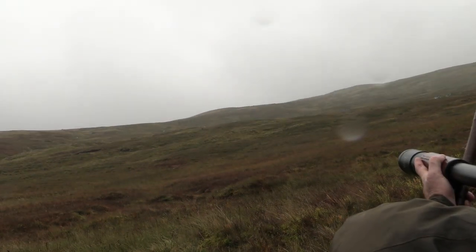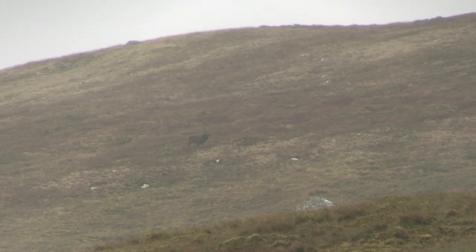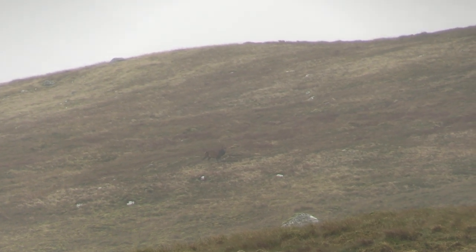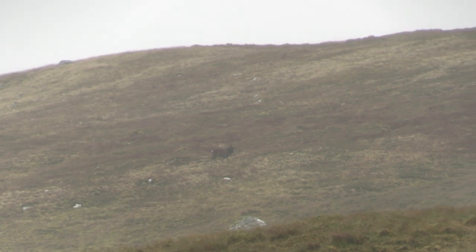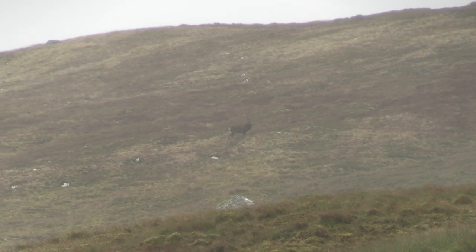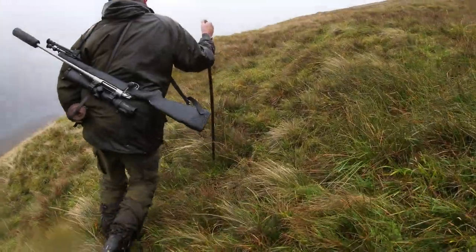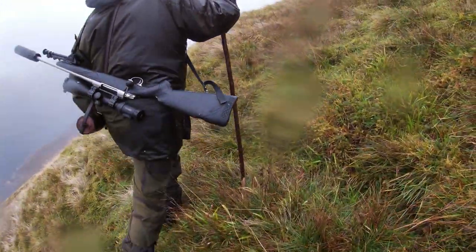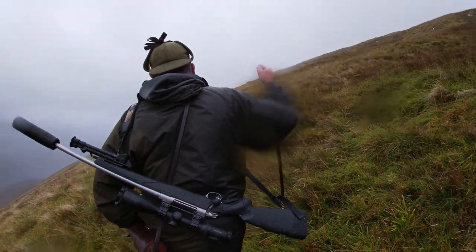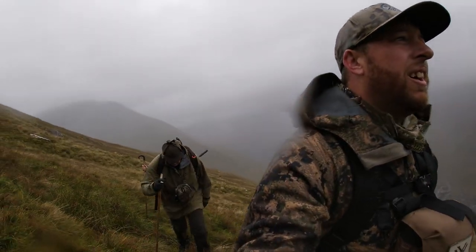There's never a shortage of excitement. There's always a deer walking somewhere close by. The main issue with it is trying to find one that is going to be in a correct position to put a stalk on. So with no opportunities in the bowl, we decided to walk back towards the face, and we are now walking along the top edge of it. Our hope is that we run into one of those big herds we'd seen earlier. They should be up on the top here somewhere.